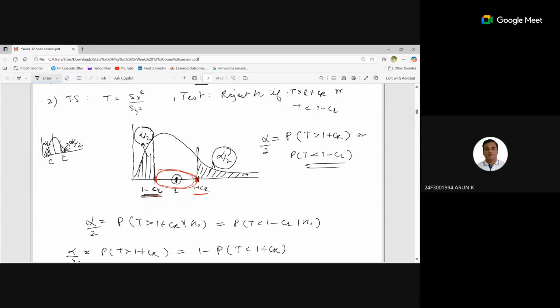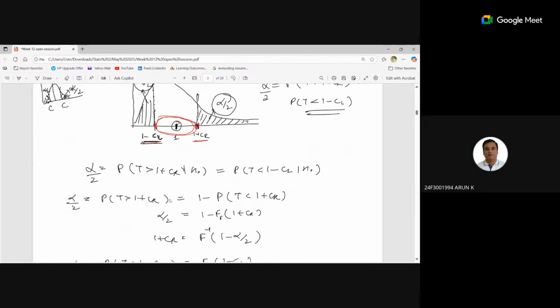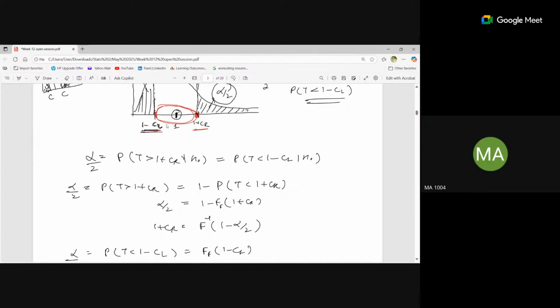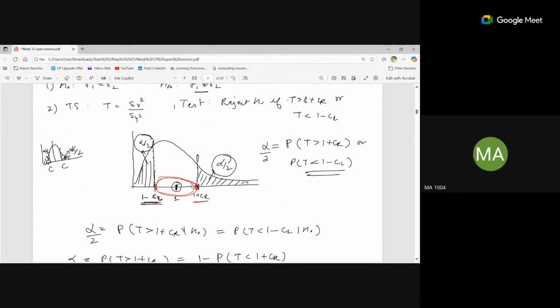But now here, in the F test, these are not two equal regions, right? In this area it's not equal. The critical values CR and CL are different. That's why we are using CR and CL. Otherwise, we would have used C only, right? In the t-test and the chi-square, we were using only C, correct? But here we are using CR and CL because the two values are different. CL is the left side and CR is the right side.